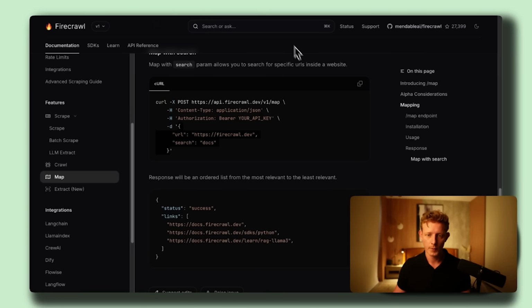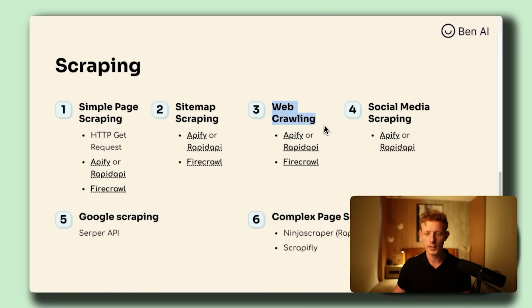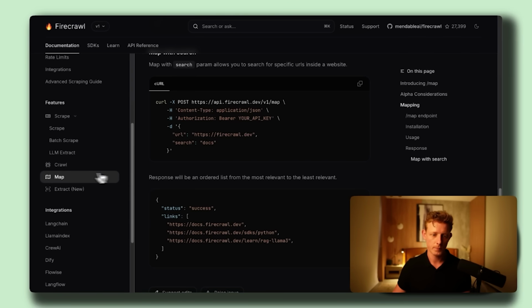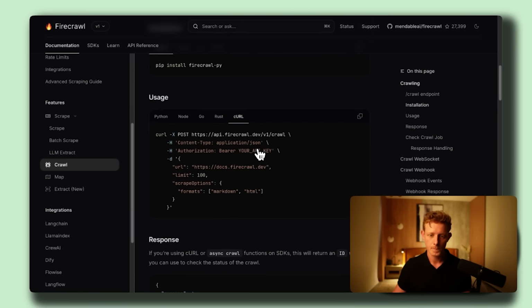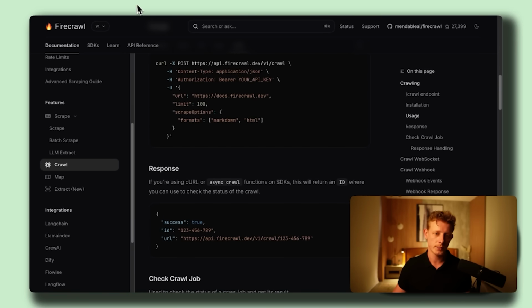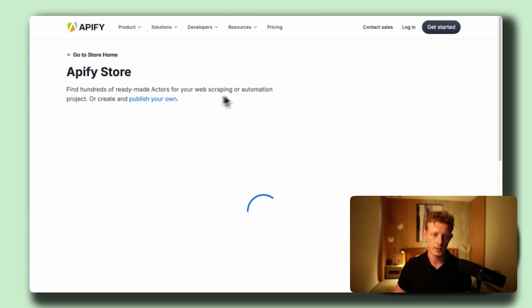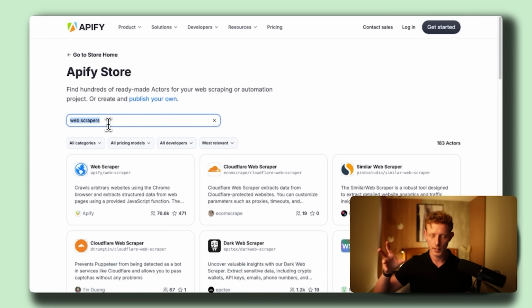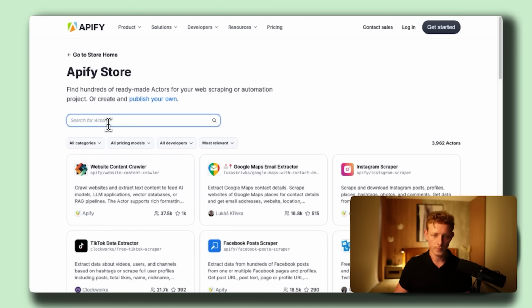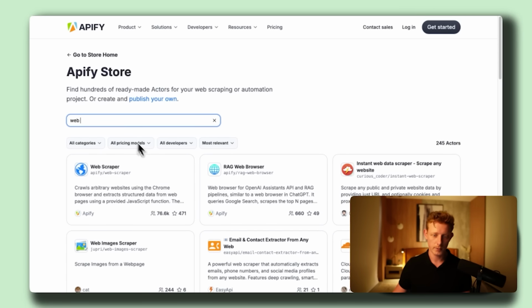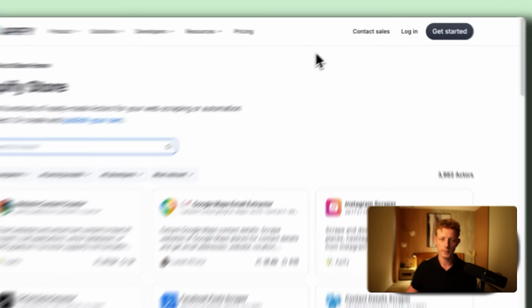Now for the third one is crawlers. Now I gave you the example already of, let's say, the make.com documentation. So we can take that as an example. Now again, we have Firecrawl, also has a crawling option, as you can see here. And again, you can also do this with an API file, right, for example. But I'm going to show you in a second how to set up a scraper with an API file. So you know how to do it with any scraper you want, right? But here you can see we also have a website content crawler. Right, but we're going to use Firecrawl again, right?